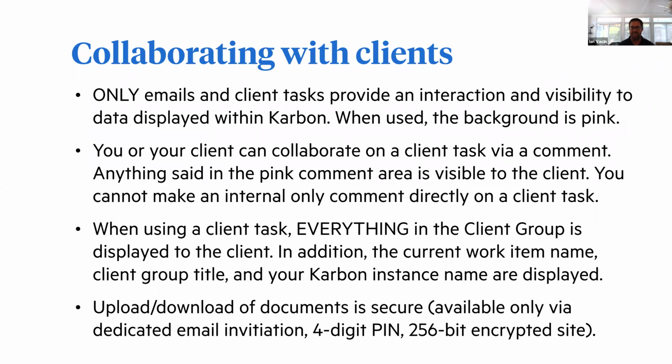When using a client task, everything in the group, and we're going to show you what the group looks like, is visible to the client. That is, all that information is used one way or another in an email, the portal, and the communications that are done. So be careful about how you write your actual client task group name and each client task themselves, because that is going to be visible. Likewise, please note that the work item name will also be displayed because that's at the top. And so is their actual client name, who you're sending it to.